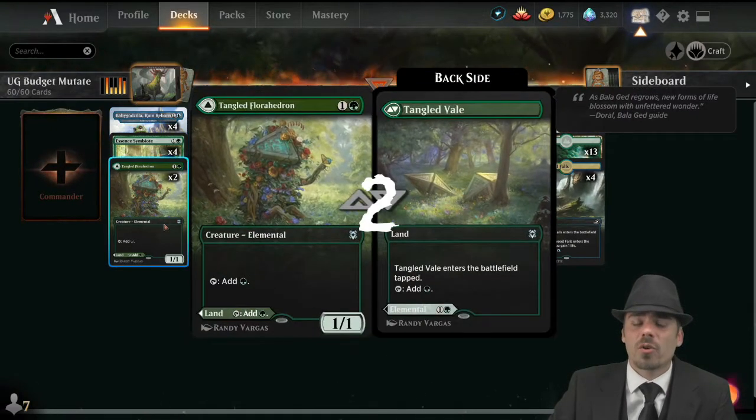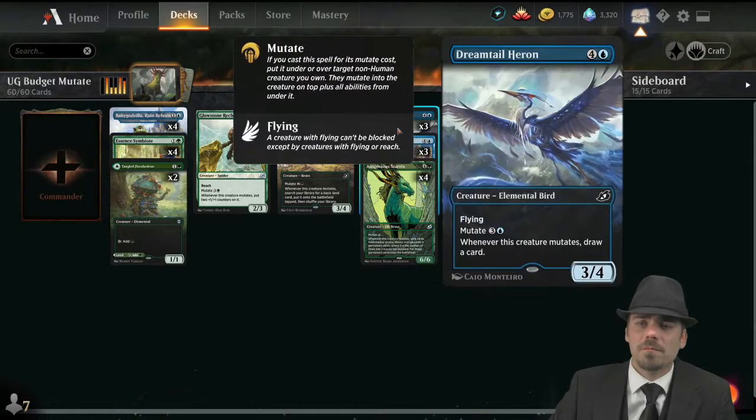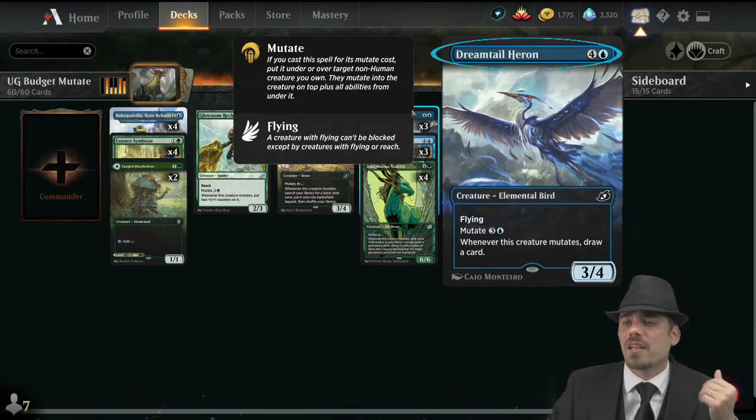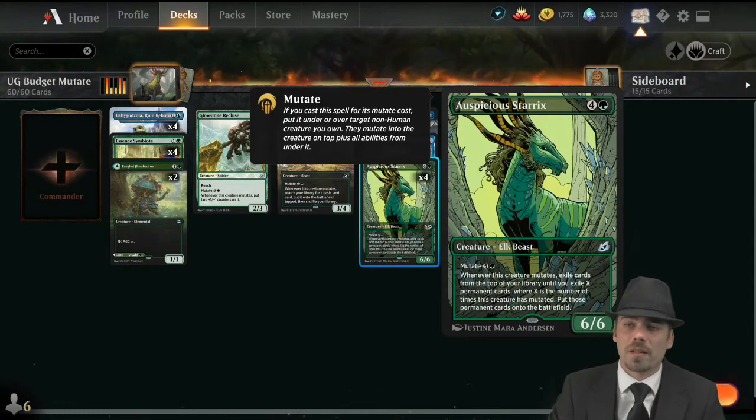Then we just have 2 Tangled Florahedrons to help accelerate our mana because our mutates are a little more expensive. And we're only running 24 right now. Then Pouncing Shoreshark just bounces creatures back to their hand. The Dreamtail Heron draws us cards. The Auspicious Starrix, though, this is the heart of the deck. This is why you play this deck.